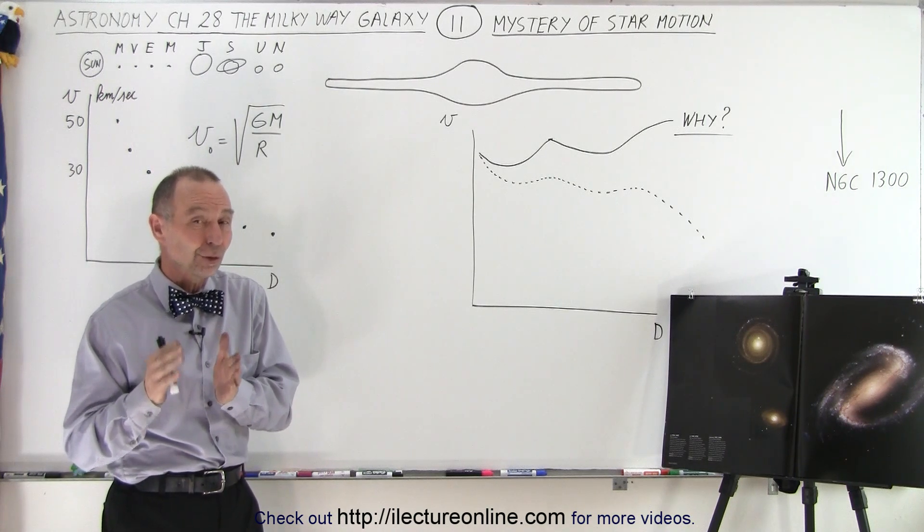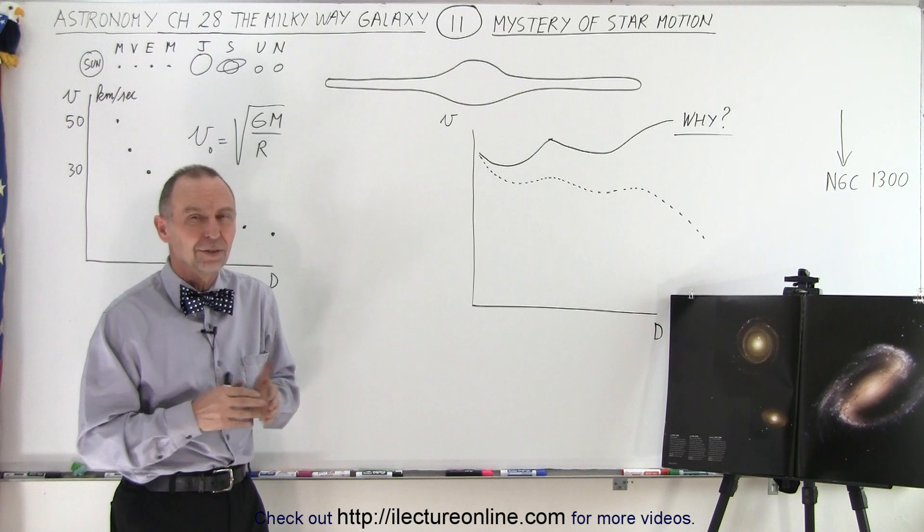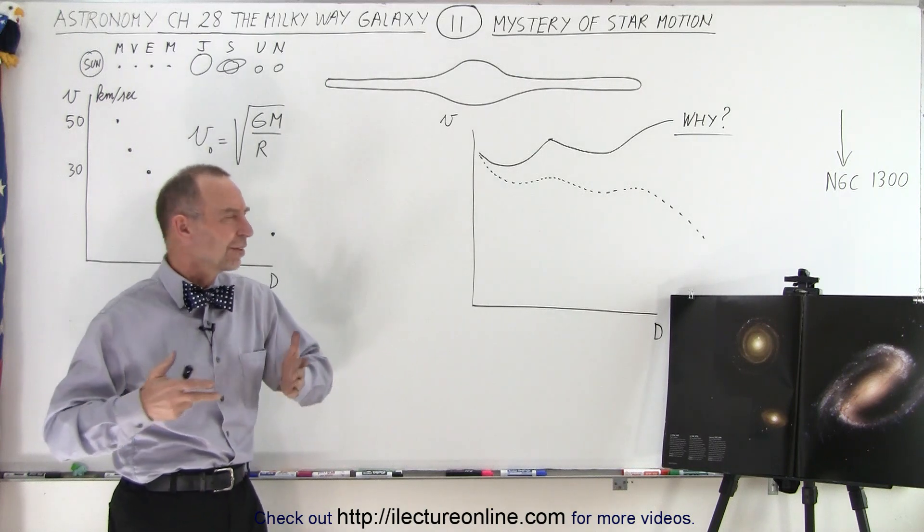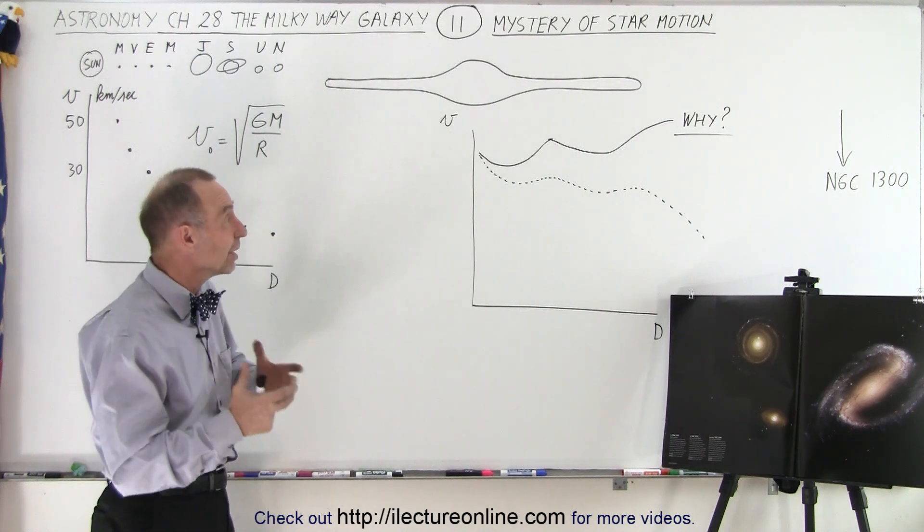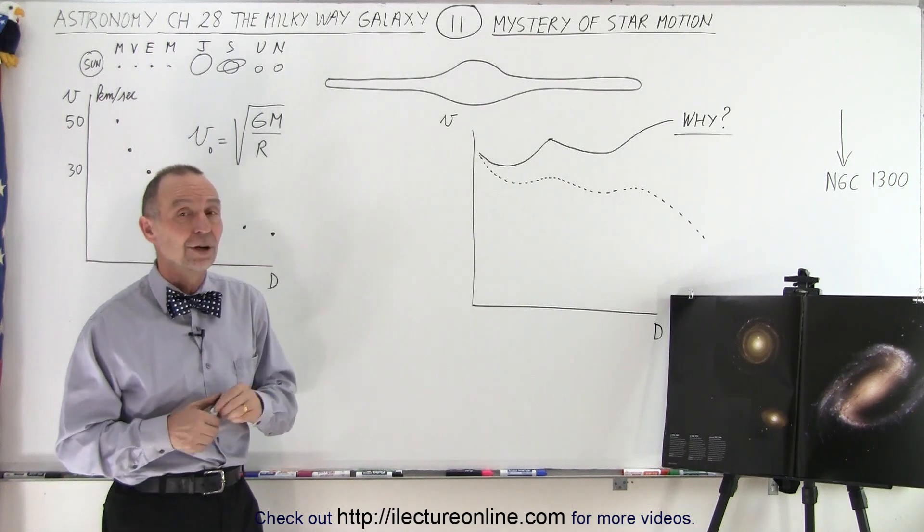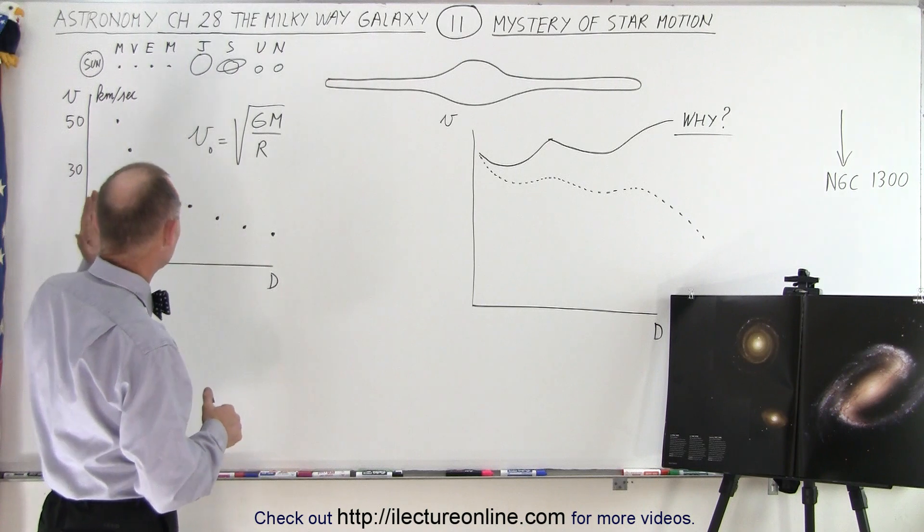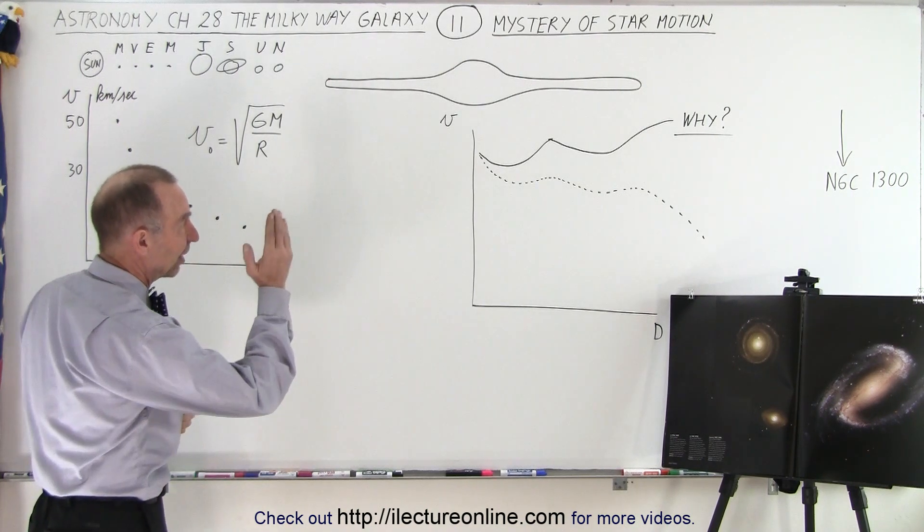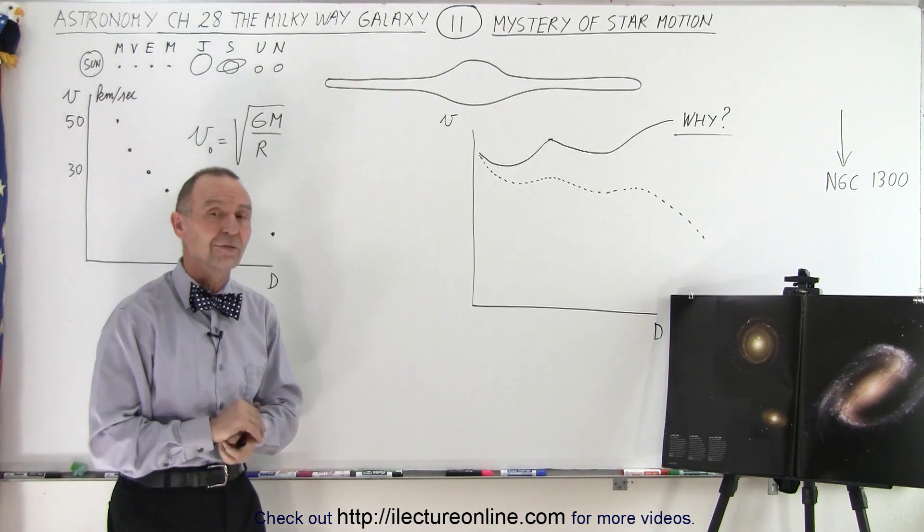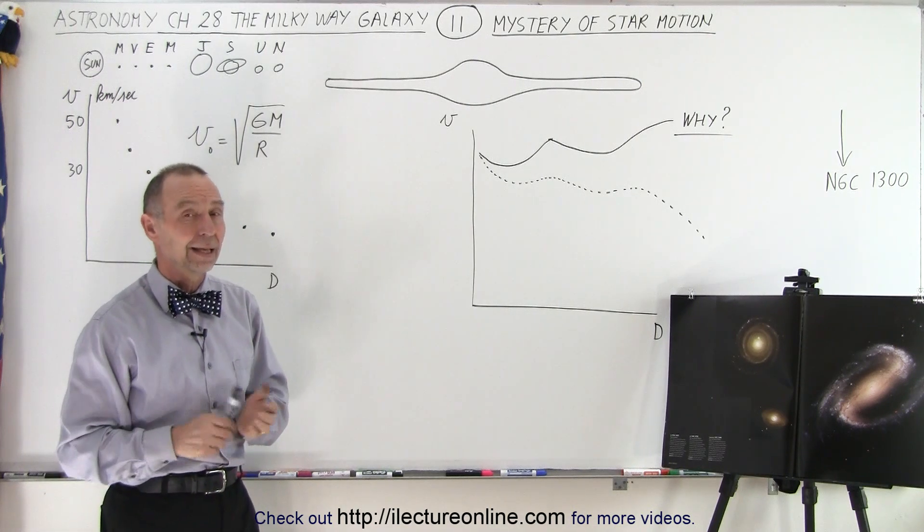Again, it's a big mystery. It should not have happened - those stars should be slowing down way more than they are. So what's that missing mass? What's that mass that we can't account for? The mass of the galaxy simply doesn't seem to be enough to account for the behavior of those stars. We have seen the perfectly nice behavior in the solar system exactly according to laws of physics, and there it seems to be breaking the laws of physics. That should not be happening.